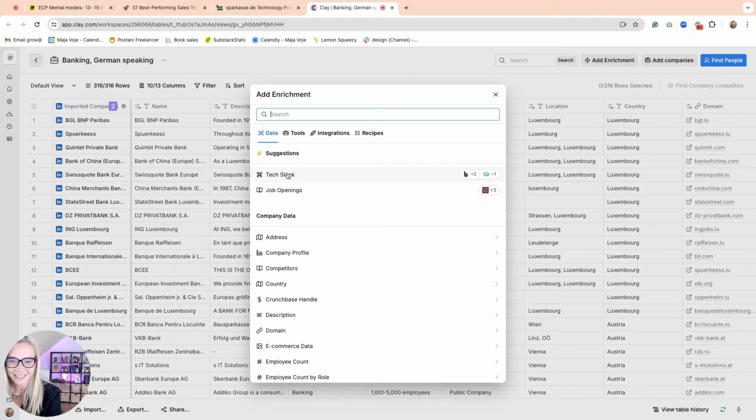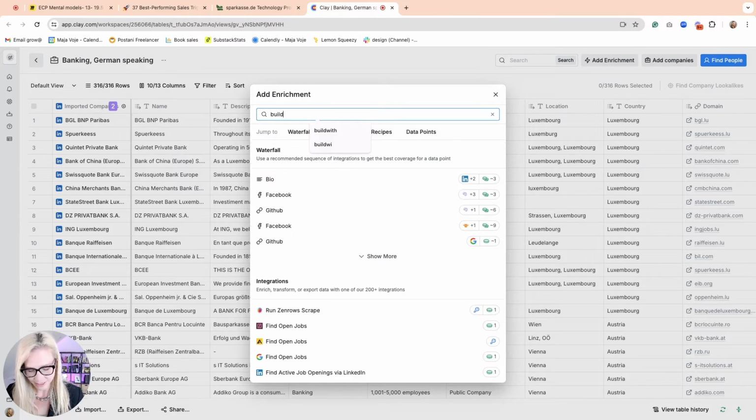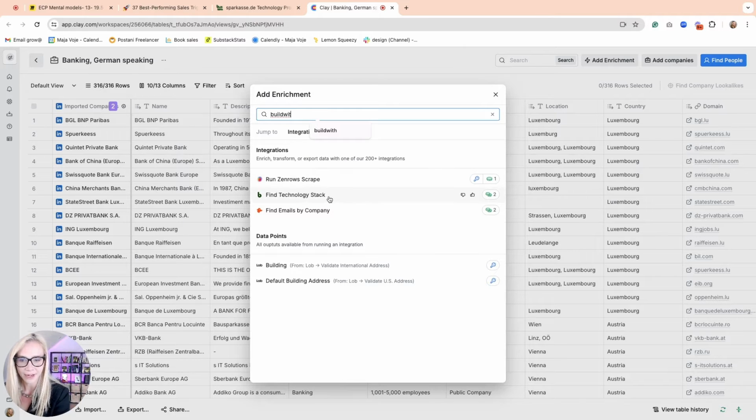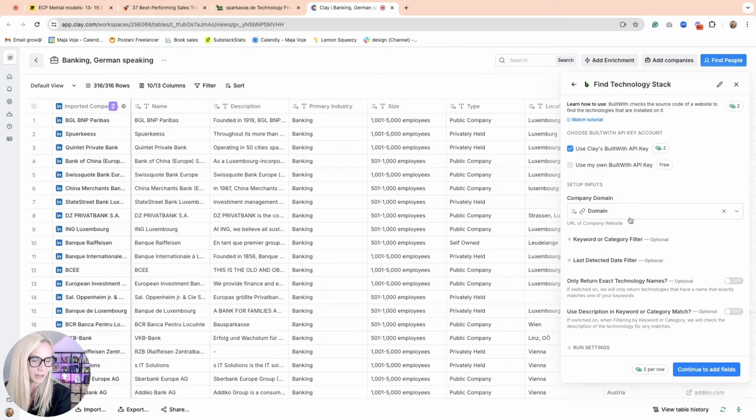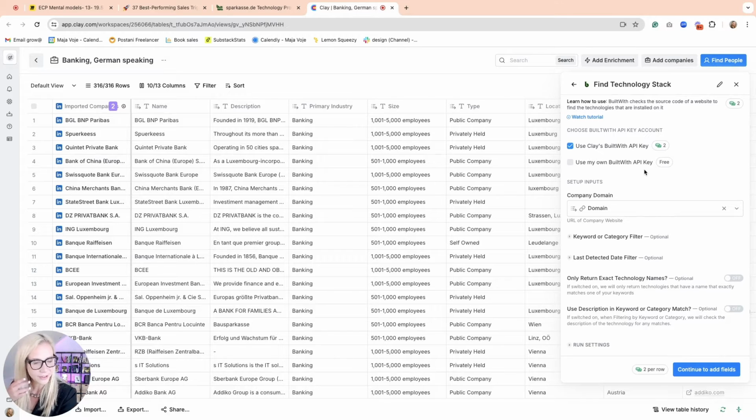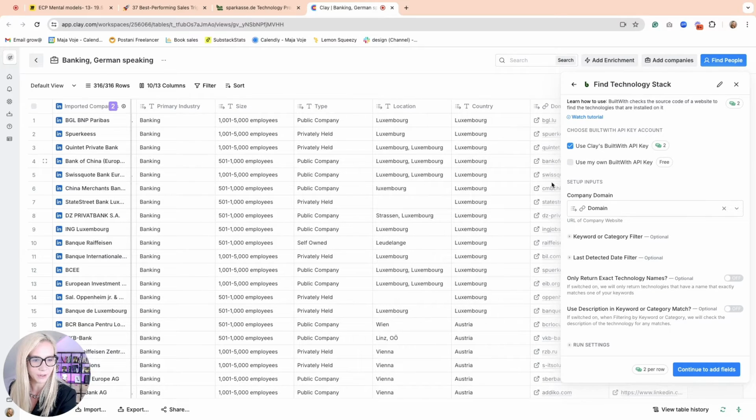Let's go. Here I already have Techstack because I was searching it before, but if you don't, you just write BuiltWith here, and you can access similar functionality. So we'll use this one, find similar stack. We are still using free credits in Clay from the trial account. And we have to check the domain is given here. So the website needs to exist in order for BuiltWith to work. And we won't be using keywords and category filters just yet, because first I would like to present you the number. So how many technologies do these companies use? Let's see it.